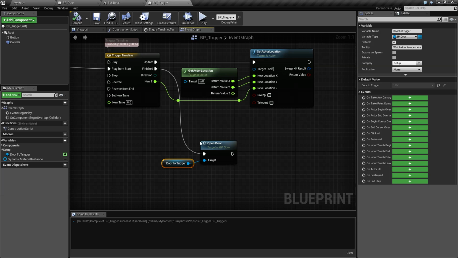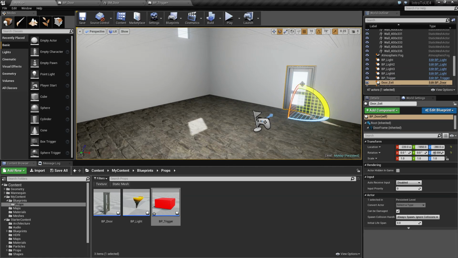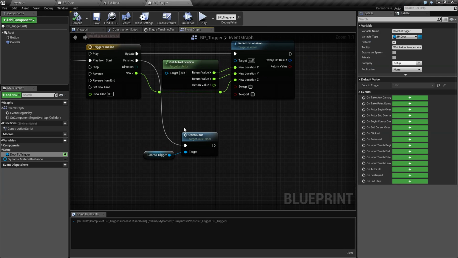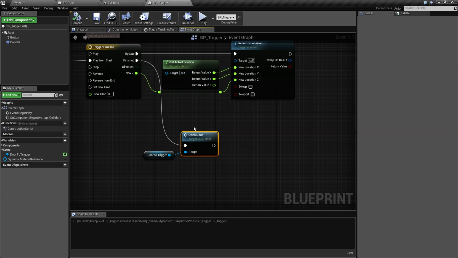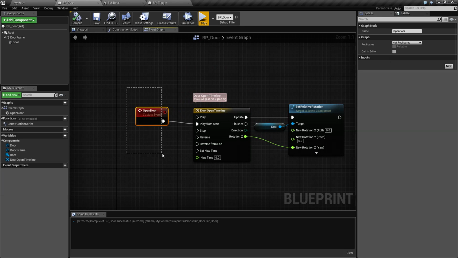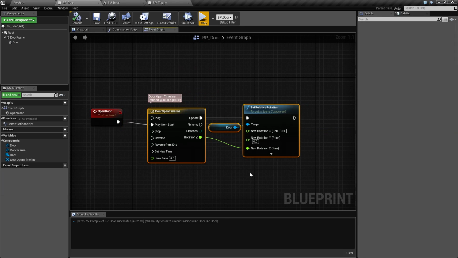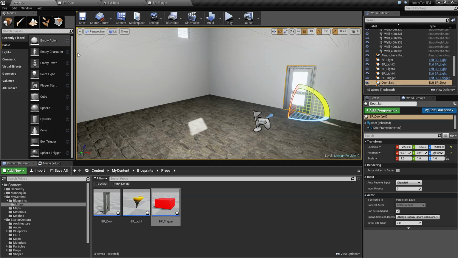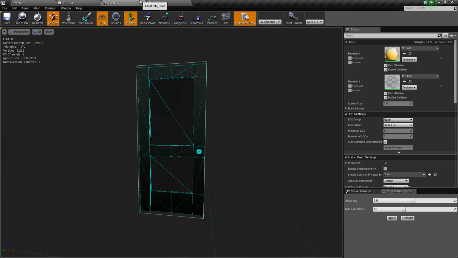And now what's going to happen is when we finish, we're going to go, hey, door to trigger. This door right here, which is a reference to this door right here. We're going to say, hey, why don't you go ahead and run the open door code that you know about. And that door is going to be like, oh, I do have open door code. Well, what are we going to do? Well, let's open the door. So it's a connection. It's a reference between the two.